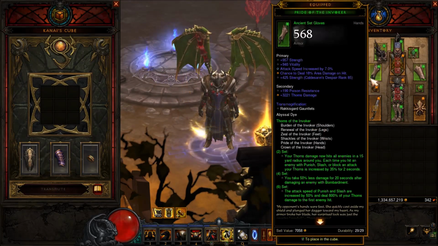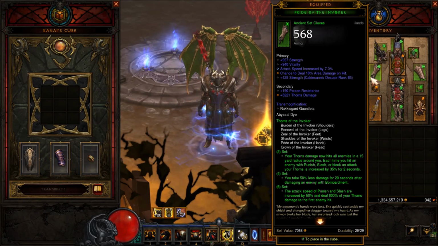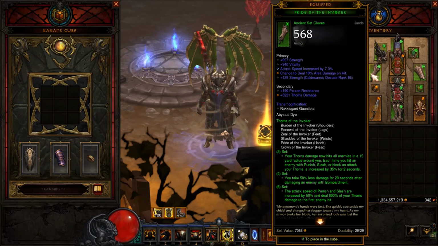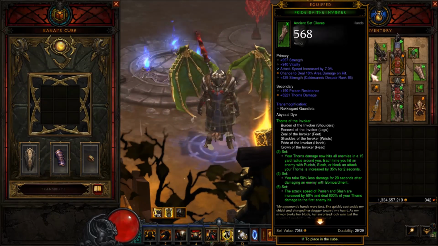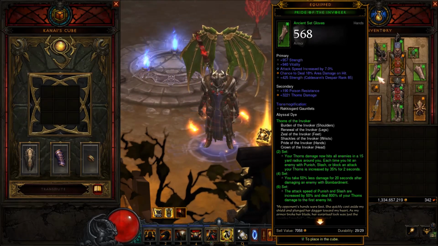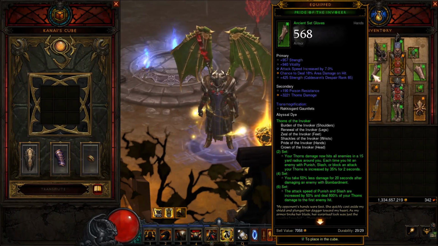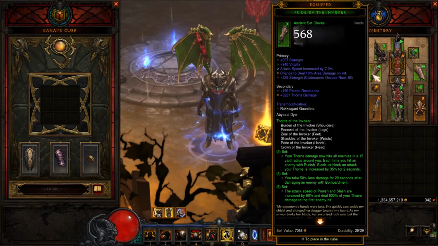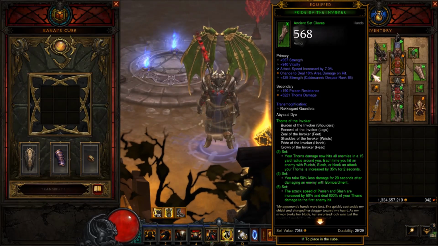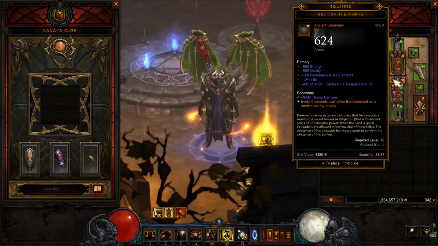For this build you need 6 pieces of the Invoker. This will give you the second set bonus. Thorns will hit enemies in a 15-yard radius. Every time you hit an enemy with Punish or if you block an attack, your thorns will increase by 35% for 2 seconds. The 4th set bonus, you take 50% less damage after damaging with Bombardment. The 6th set bonus, Punish attack speed is increased by 50% and you deal 800% thorns damage to the first enemy it hits, so that's great.